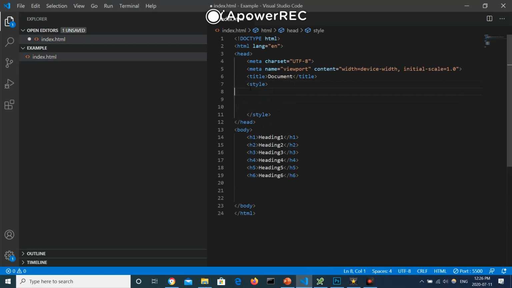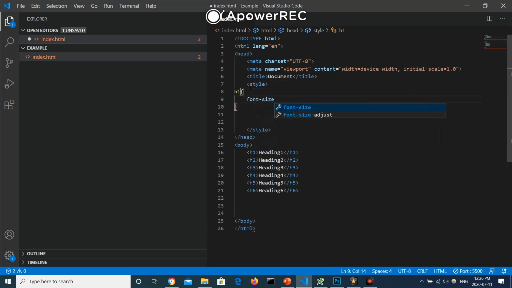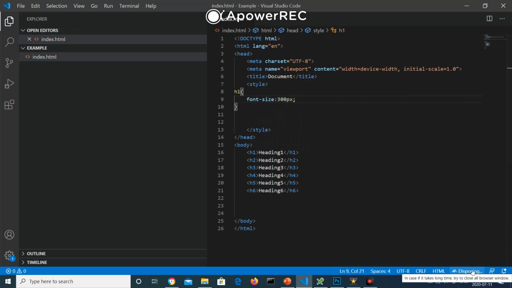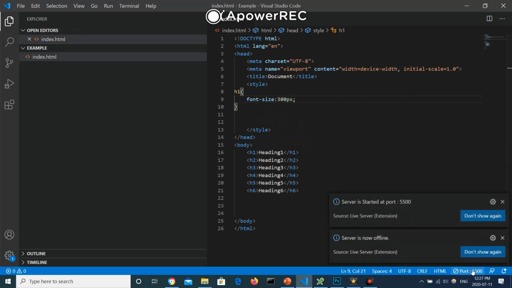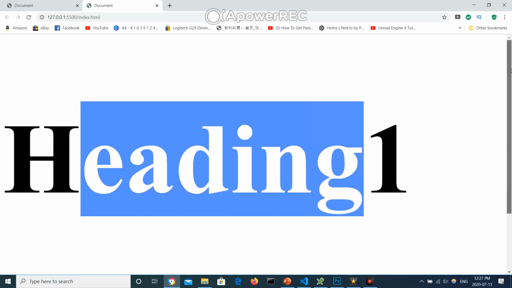I want to change the heading 1 font size. So I will type in h1, curly bracket, font-size. I'm going to change it to 300 pixels. Save it. Let's preview it. And now our heading 1 is 300 pixels.